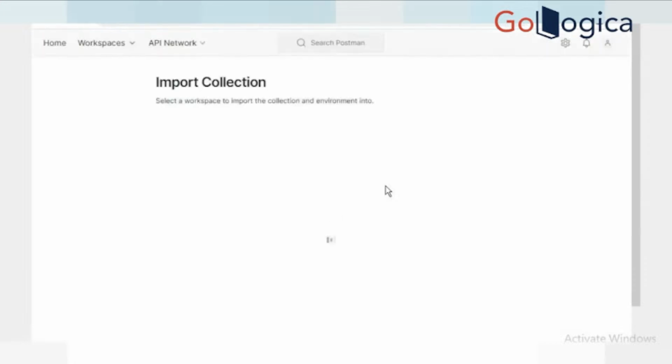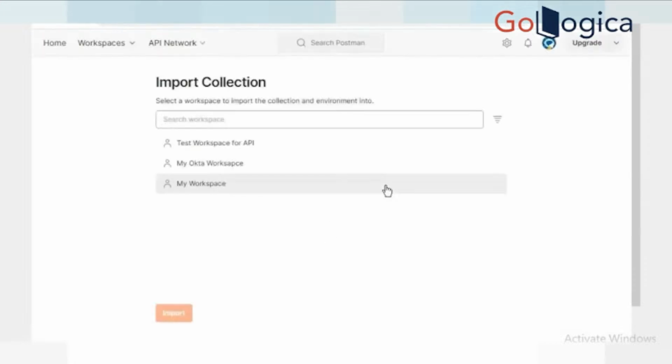Now for the group part. The names which are coming over here are for the workspace. If I have some pending things on my previous workspace and I want to do such activity, or the collections are supposed to be imported on the previous workspace, I can choose that. If it is not required, I can import on the new one.